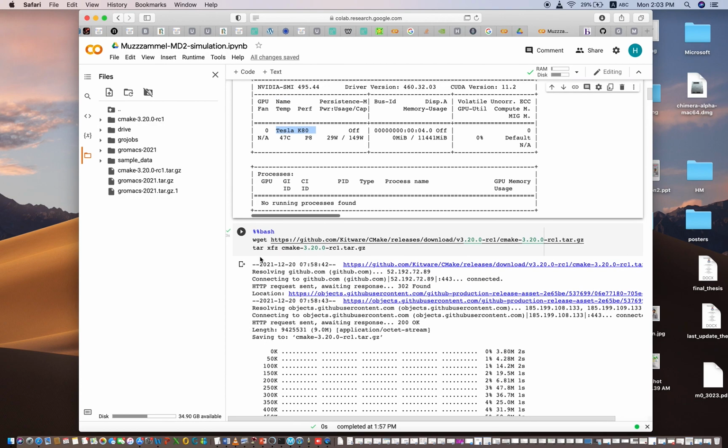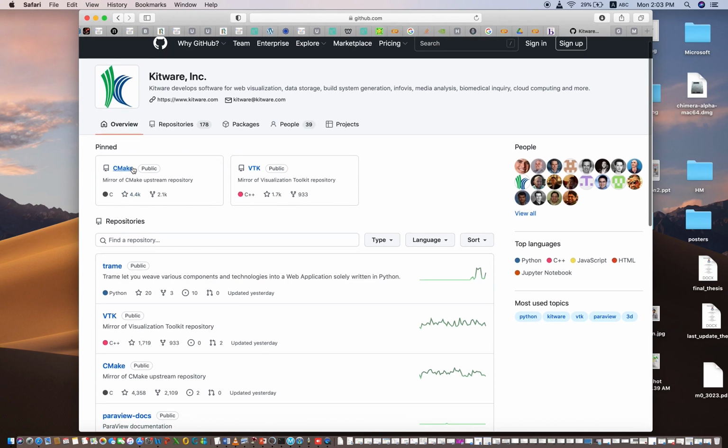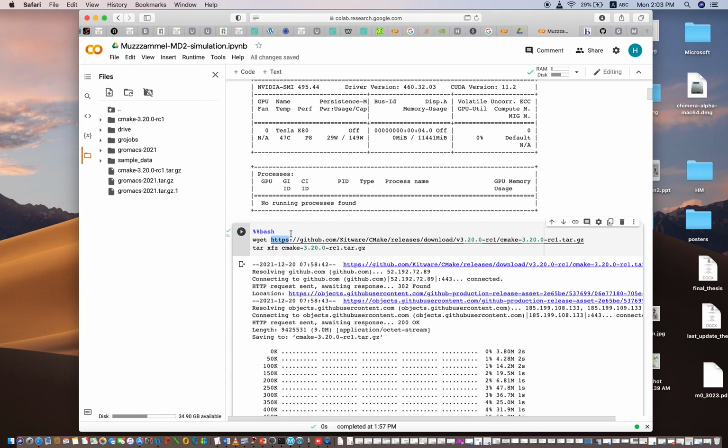Okay, so then we will have to download CMake first for running the MD simulation in Gromacs. So by giving the command bash, this is the web address of GitHub, like this. CMake is available here, so you can click over here and you can give the address by the command wget. These are Linux commands. You will have to give this address by wget, and then you will have to untar the zip file.